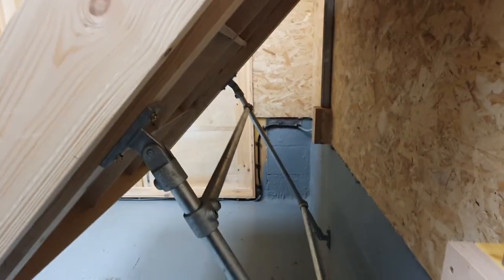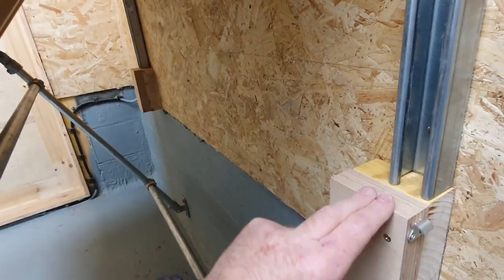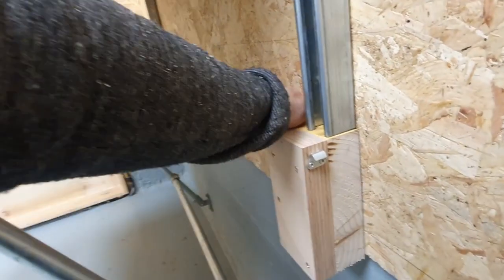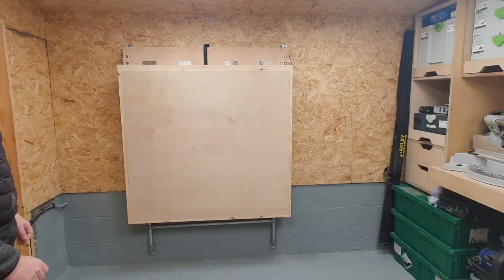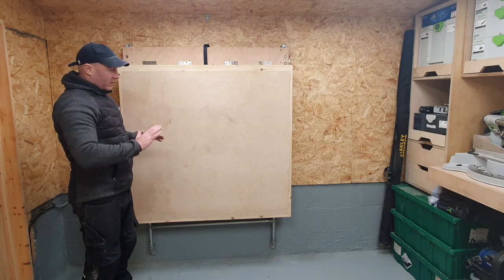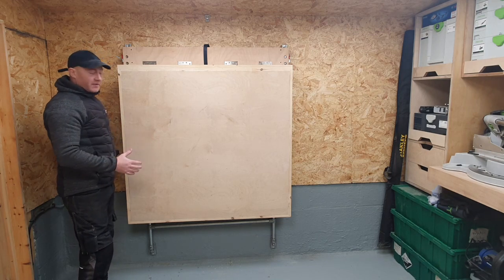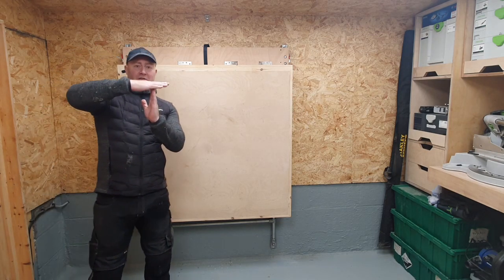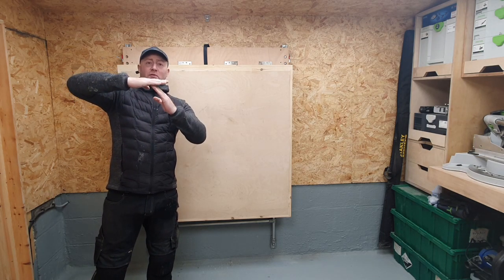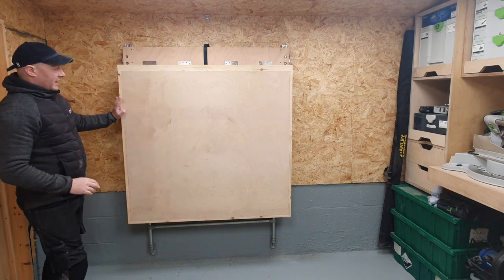I've left this partially open to show how it works inside. There are blocks on either side, perfectly level with each other, and when the desk comes down it sits on top of those. This particular design puts the table in a sort of equilibrium so you're not having to push the full weight of the table. When the CNC's on it you won't be pushing the full weight of the CNC either, because the armature sits in the middle of the table — it's like a seesaw effect. All you're doing is overcoming some of the weight and then pushing it up against the wall.